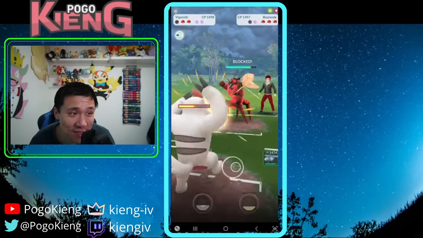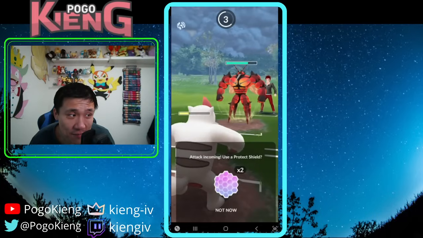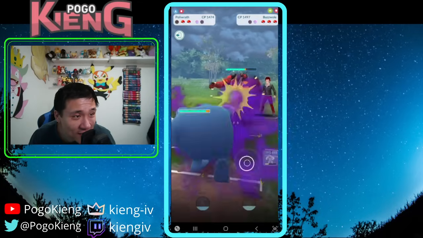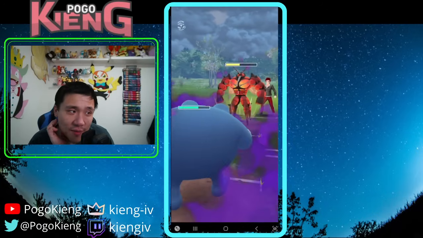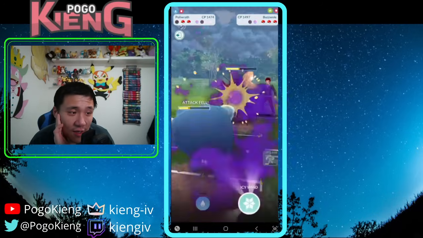There's not really too much I can do. Buzzwole resists Counter from both my Pokemon here. I will shield here, and then I will bank the Body Slam, but not really too much I can do here. I don't expect them to Superpower. I do expect them just to straight Lunge me, but Shadow Poliwrath, not the tankiest Pokemon, as you can see, the Lunge did quite a bit of damage.